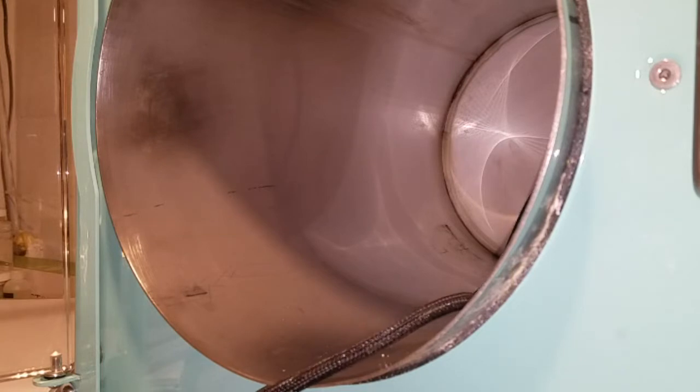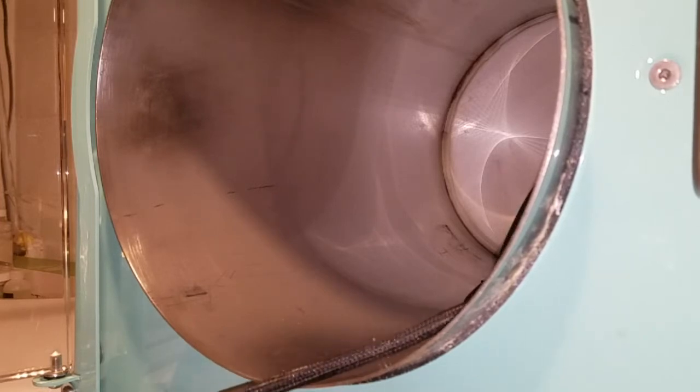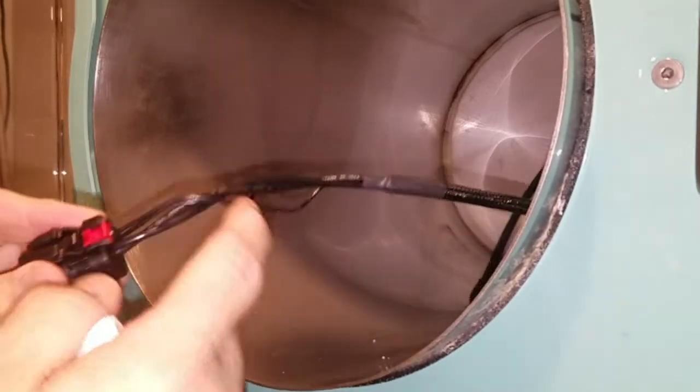There's a latch on here, which I'll show you in just a second. That's not it. A little more, I guess. There we go. So there's a latch right here that you have to pull out to squeeze the release. The first time I did this, I shot it across the room. So you look in here.